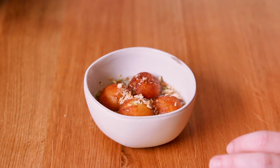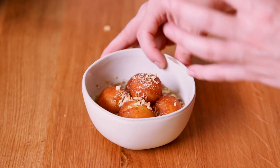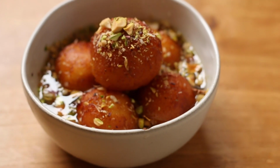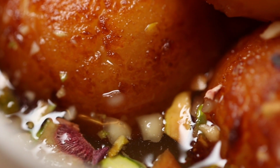Oh my god, yours are huge! Yeah, they've been sitting in the syrup for so long, they've just become so huge. So they just grow. Like you give it some time, they should double up in size. Oh my god, okay. I already can see that. I put one on the top and it's tiny, but the ones below it are already swelling, soaking up. Let's try this. It's crunchy, it's sweet, it's refreshing, but that chashni is so refreshing with the rose water and the saffron.